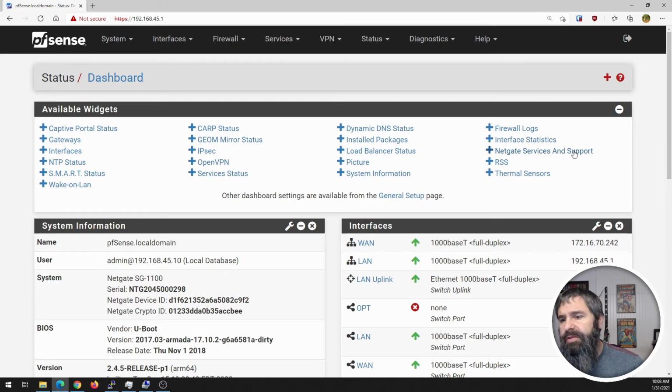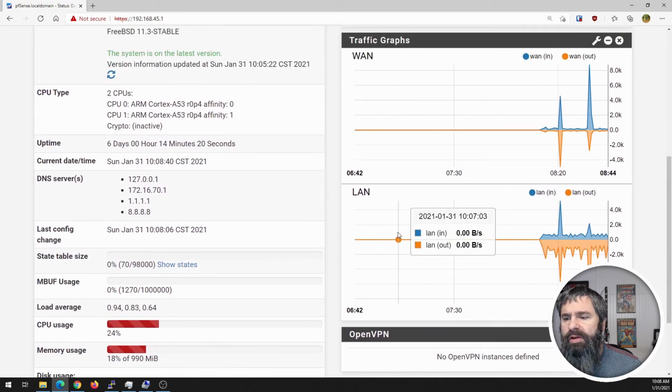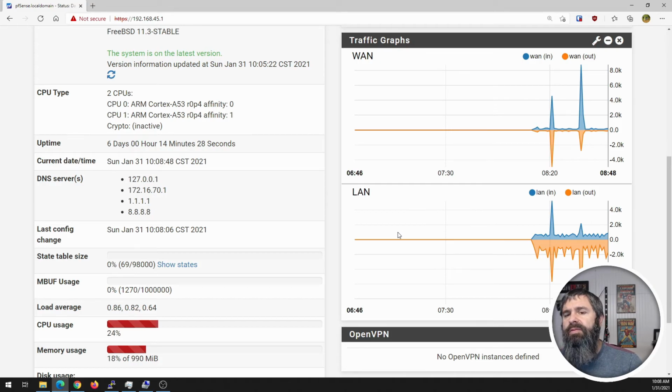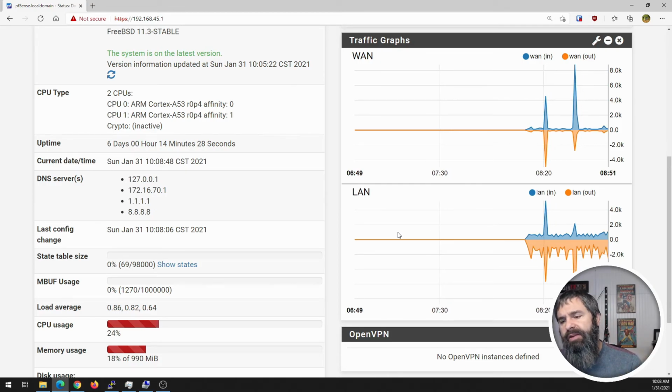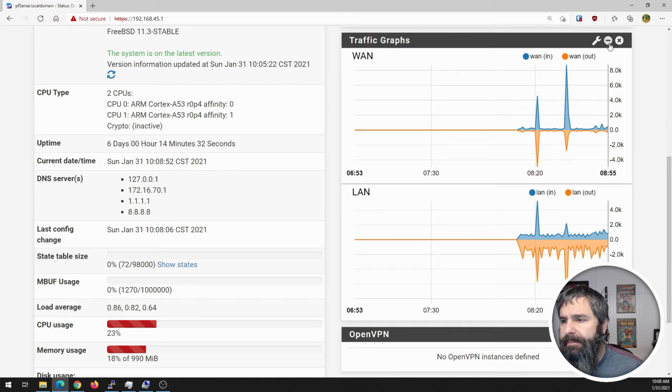You can look, there's, like I said, several other ones here to take a look at, but those are the ones that I like to use. And then that's all there is to it. You used to have to save this manually, but it does it all on its own now. So let's just take a look at this traffic graph here real quick. You can, at a glance with this, see your WAN traffic and your LAN traffic and check it out. So it's just a useful tool just to take a look at.